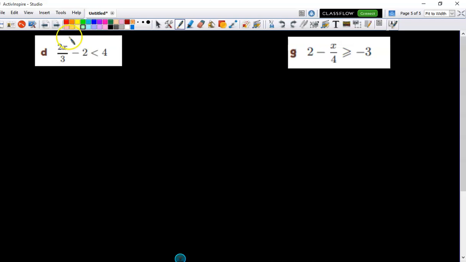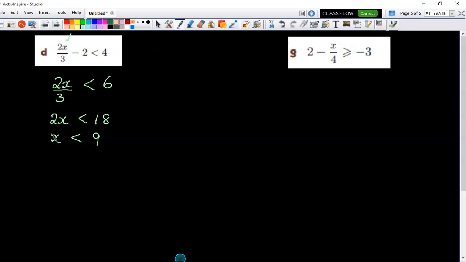So we want to get to x, right? The furthest thing away is the -2, so we get rid of that first. So it's 2x over 3, take 2. How do I get rid of take 2? Plus 2 becomes 6, right? And now it's simple. Get rid of a divide by 3, times 3. Get rid of a times 2, divide by 2. Do I have to change the inequality? No. Why? Because I did not divide or times by a negative anywhere.